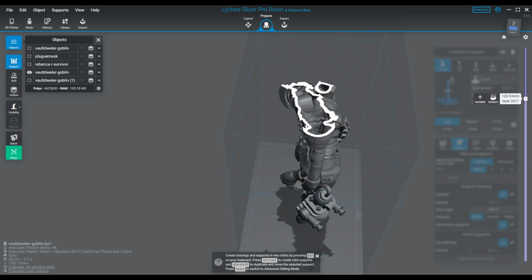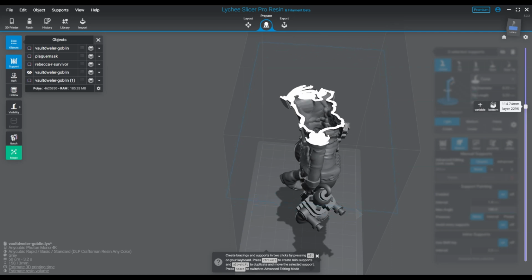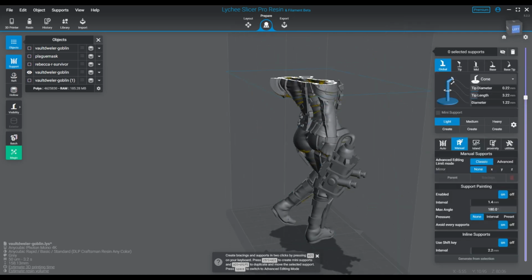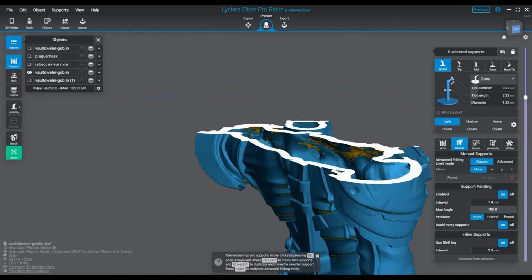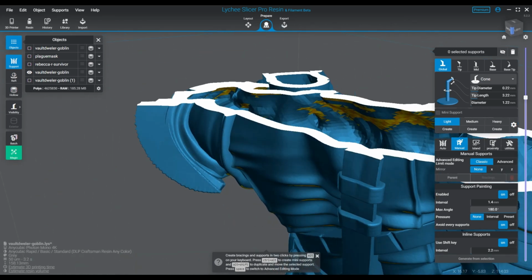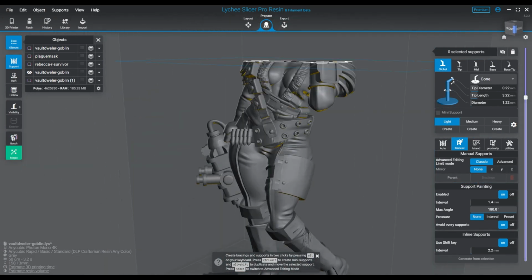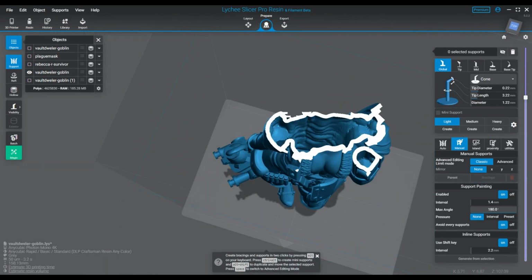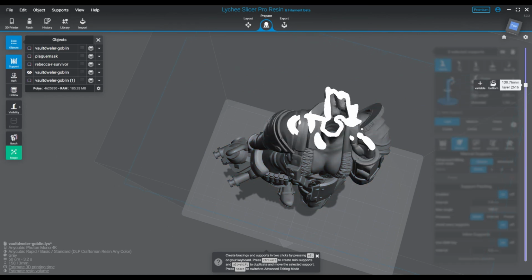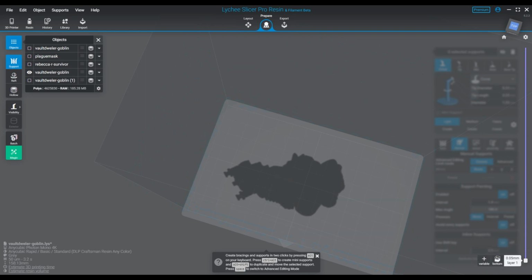But you can see there's a lot of stuff internally you need to support too because of the angle. But she's straight up and down. So there's going to be less for you to worry about because the walls are going to support themselves in most cases, unless you've got steep angles like I showed you there right over the chest. So again, don't just lay them down, throw them back 45 degrees.